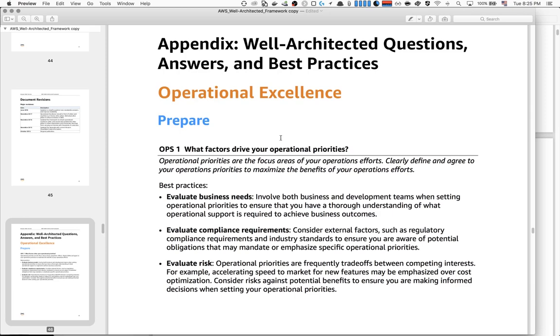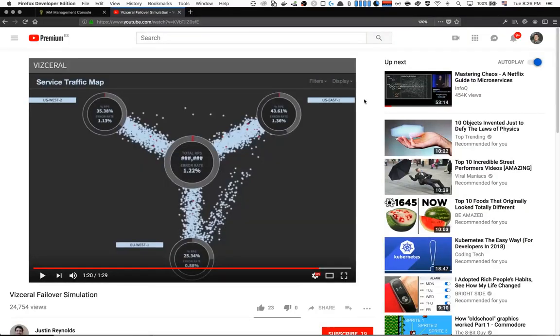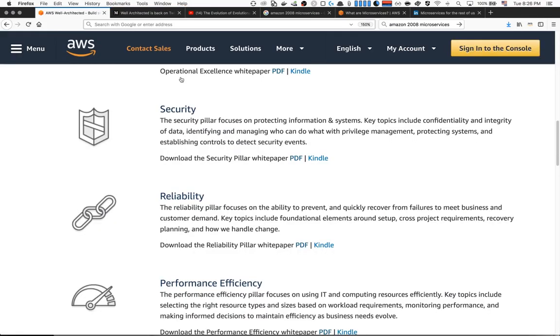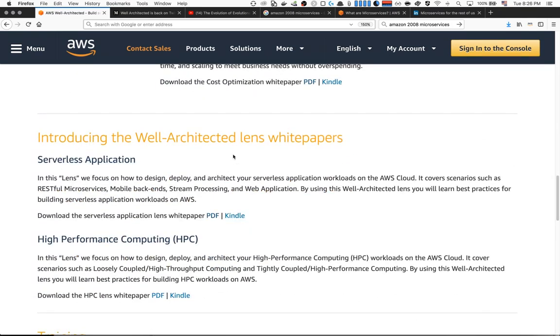And other than the pillars themselves, there is this other component of the well-architected framework called the well-architected framework lens. So if you're doing serverless applications, everything will look different to you. Like security is different because you don't have servers to protect anymore. Costs are different because instead of paying by seconds, you pay by gigaseconds in fractions of 100 milliseconds. So these things change the way you think about the framework.